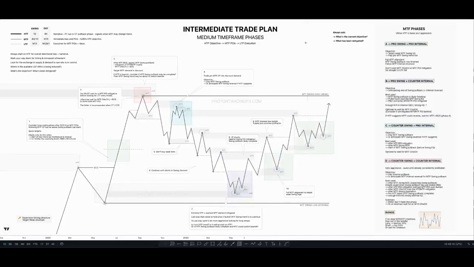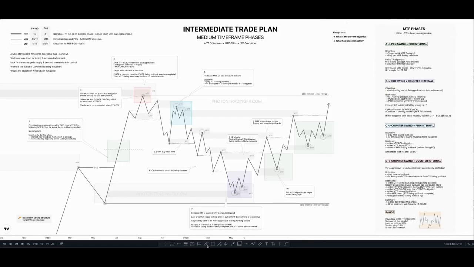And I think this is going to be the key to it. There's a lot going on, so don't try and read it all at once. I'm going to hold your hand and we're going to go through it nice and slow, step by step. What I think is the key is understanding what I call the medium time frame phases. There's 4 phases or 5, but really the 4 main ones you're going to be in. Again, just think about your medium time frame here for now, whether that's the 4 hour, the 1 hour, or the M15 for you. This is what we're talking about when we talk about these phases.